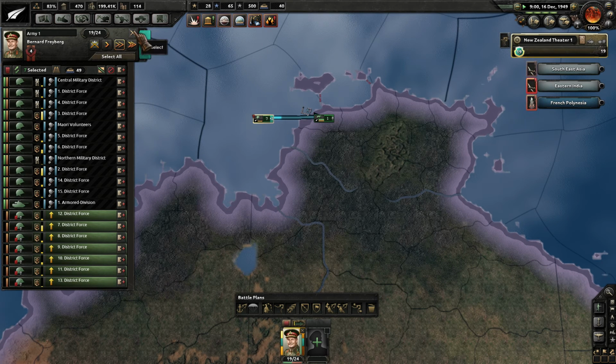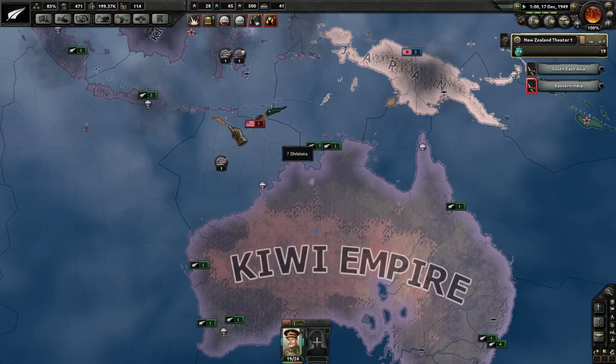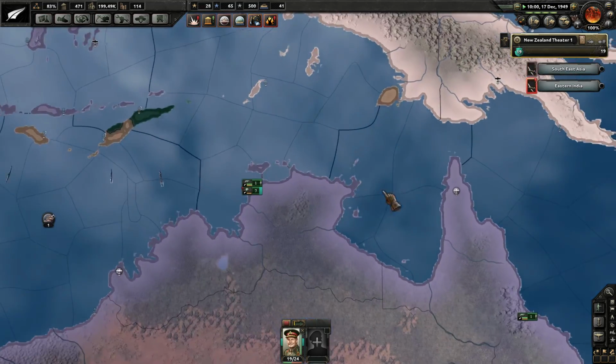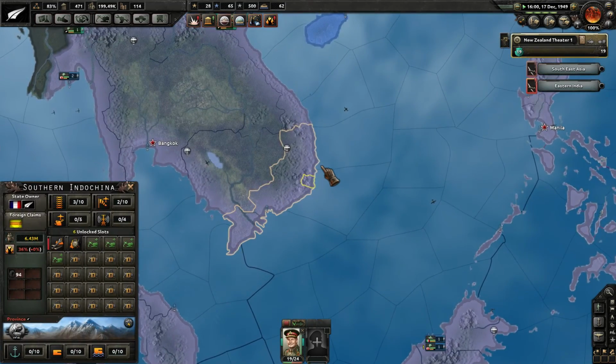Okay. These 7 divisions about to arrive home and heal up a little bit. They've had a rough invasion attempt. You know, I was trying to clean up some of these areas, but that's just too many divisions to put at risk, really, in my opinion.